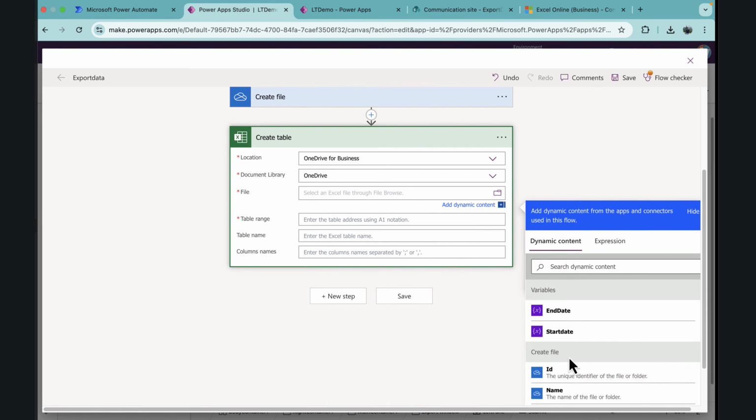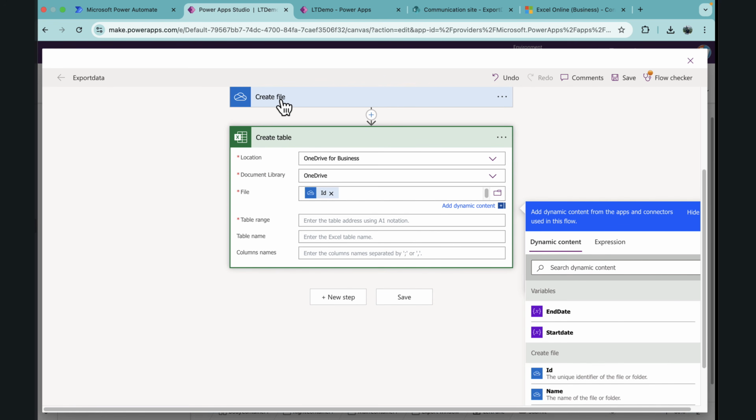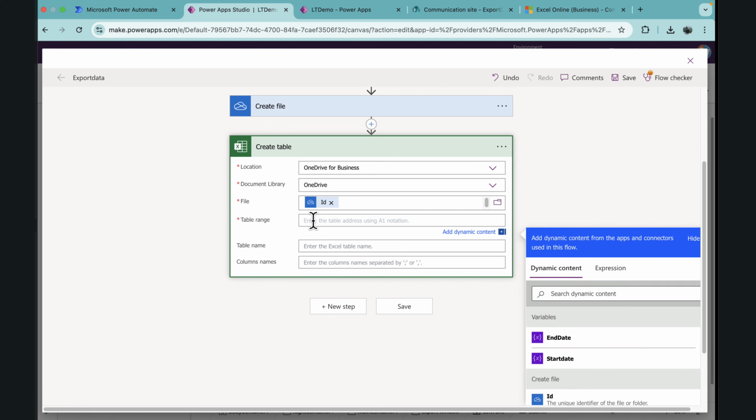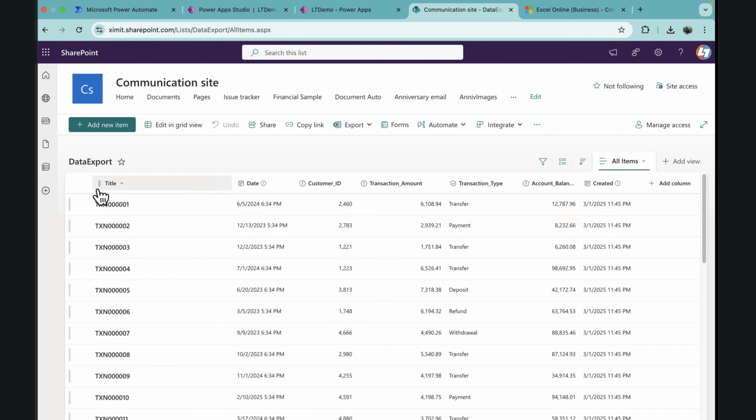File will be the created file ID that we created just above this. Table range will be the number of columns that you want to export, which you can check from your SharePoint list or whatever data source you have. And here I want to export the columns title, date, customer ID, transaction type, and account balance.